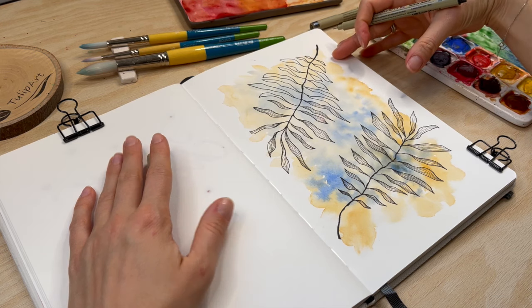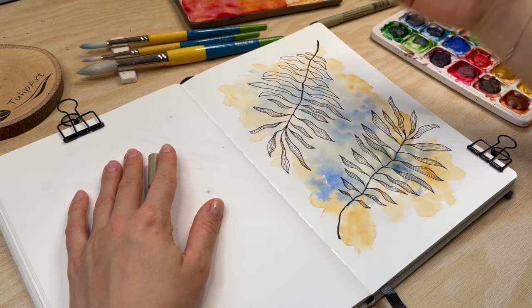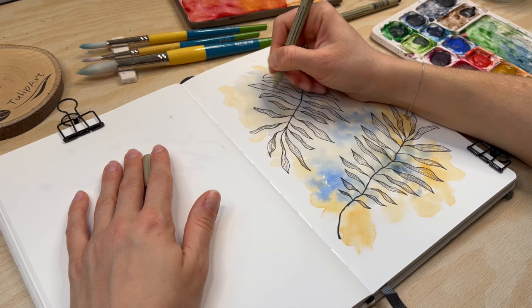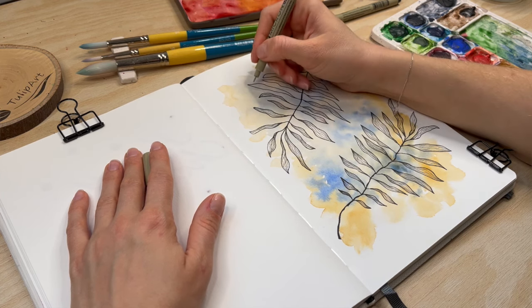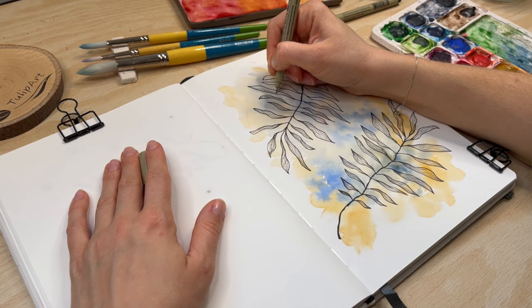So I am just drawing lines. I am just enjoying the process. I am enjoying myself. That's how this can get a relaxing exercise.